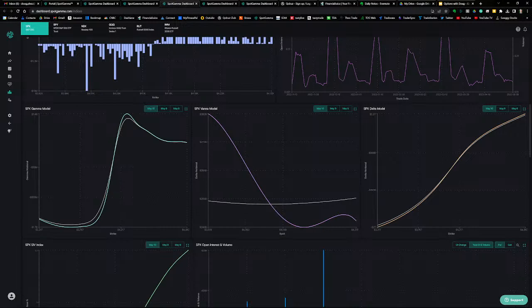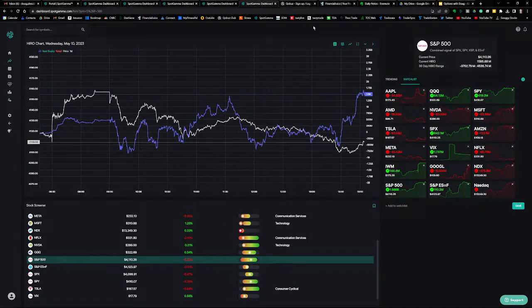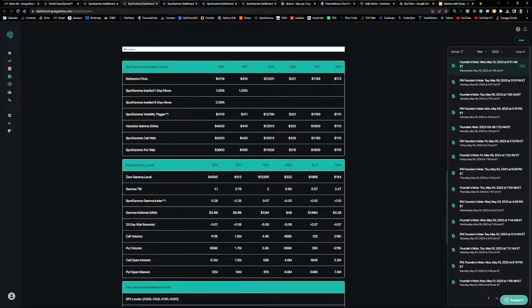All right, let's take a look at some setups now. I'm going to start with the S&P 500 here. For those of you who may not be familiar with this chart, actually, I wanted to take a look at one other thing. I mentioned some data. Let's take a quick look at, first of all, the numbers that I'm using, the gamma levels. I'm using these numbers right here. Actually, I'm looking at SPX, SPY, NDX, and QQQ.